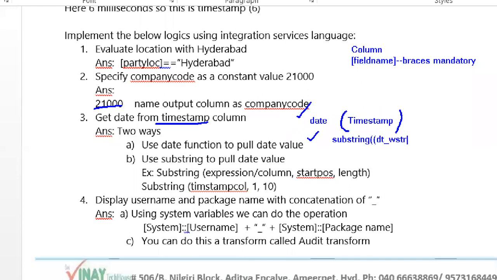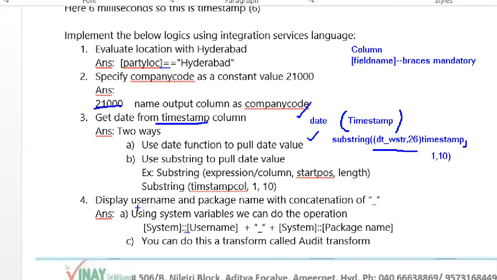Convert into string, WSTR, with maximum length 26 for the timestamp. The conversion always takes a prefix in SSIS. Now how many characters are required? Only the date, which is 10 characters, 1 to 10. Understand guys? One way is the date function and the second is substring: starting position, length.